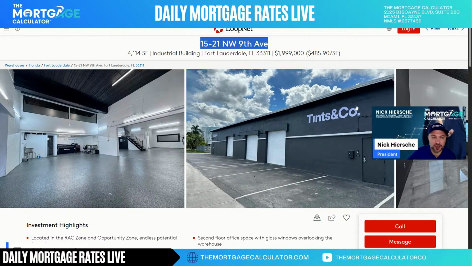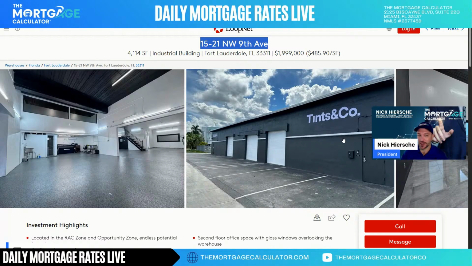It looks like a previous company called Tinson Co. was here, and obviously they occupied the whole building, and they most likely owned the building themselves, or they were renting it from an owner who was an investor. In this example, though, I'm going to go over our typical request, which is oftentimes business owners that want a property for their business. So this would be owner occupied. The new tenant would be occupying this for their business.